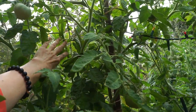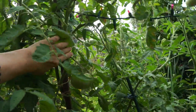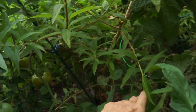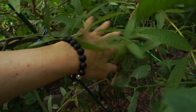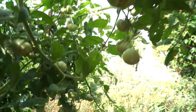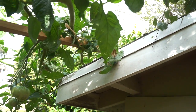This is a separate vine, I think. This piece is the separate vine, but this piece and that piece, as you can see, are coming from down here. That's just one really big branch that bent over this top rung of this little trellis. That is ready. Let's just check out the scope of this plant. It grows over this one little stick and over the garden shed. So what we need to do is get a better view around here.